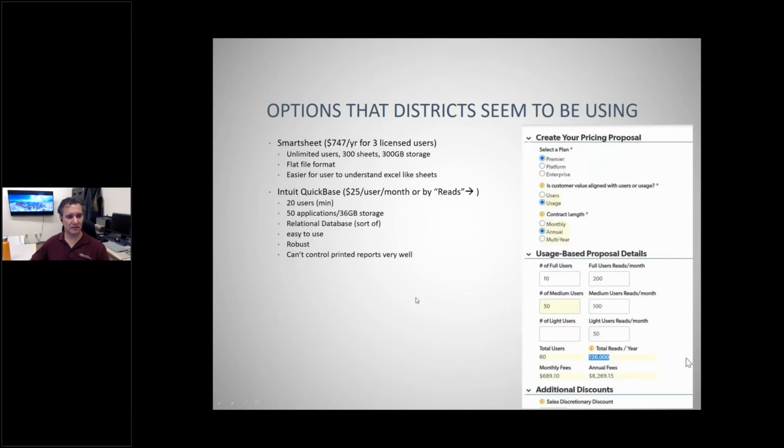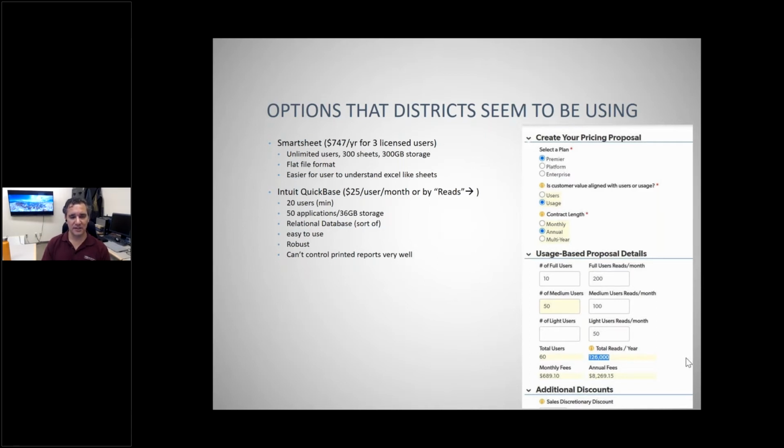Intuit QuickBase, normally just called QuickBase, but Intuit does QuickBooks. They own TurboTax, a whole bunch of different companies inside of Intuit, and they're the ones that own QuickBase. So it's going to be around for a while, and it has a good backing, and it actually integrates with QuickBooks pretty well too, from what I understand. We have yet to do that. So we're on the $25 a user per month right now.